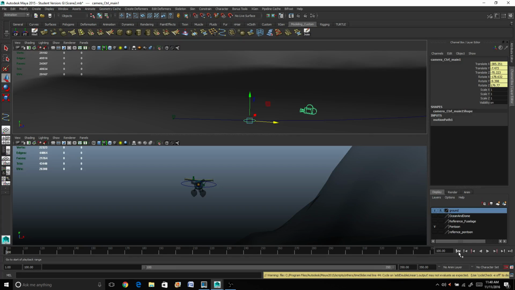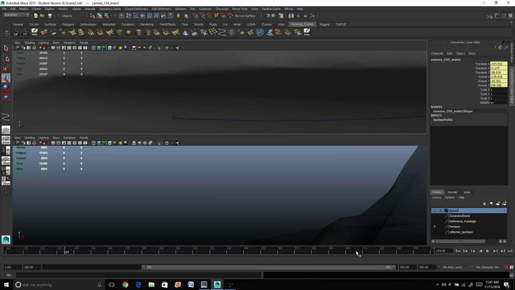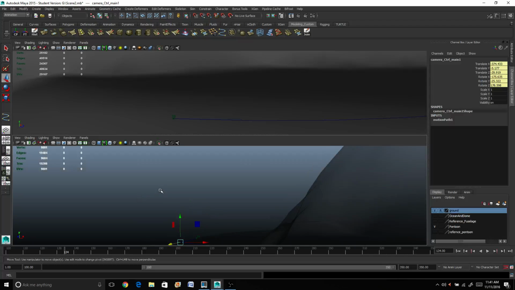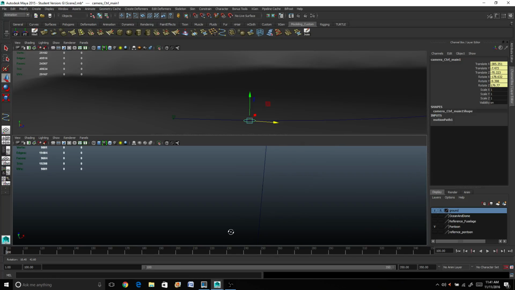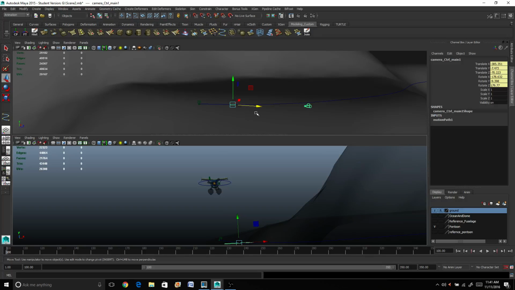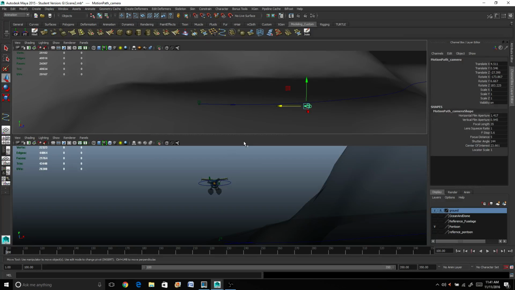Let's see if that goes a little slower. Okay. Oops, I did a no-no. I was inside this camera view and I started moving it. That's a no-no. Okay, so let's go back to, there we go. Okay, so now let's scrub it. Alright, so let's go up to 70.